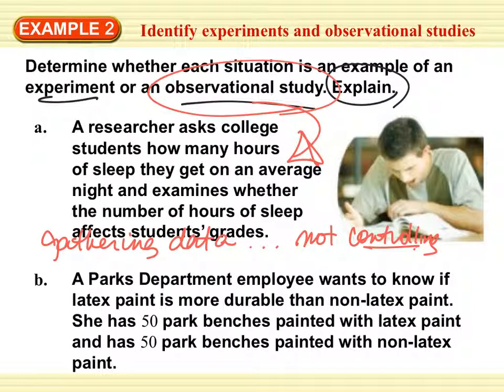A Parks Department employee wants to know if latex paint is more durable than non-latex paint. She has 50 park benches painted with latex and 50 park benches painted with non-latex. That sounds like an experiment. Okay, we've tested this and that, and we're gathering information. So definitely an experiment, and that's my explanation.